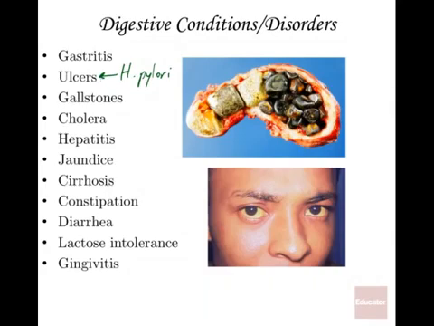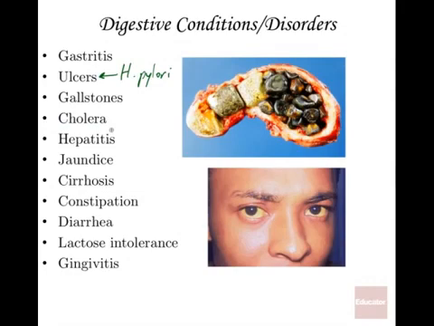Gallstones. If there is an inability of getting bile salts out of the gallbladder and into the small intestine effectively, you get this backup, and the buildup of the bile salts leads to the formation of stones. This is a gallbladder that's been taken out of a person's body. You can see they're literally stones, hard deposits that's caused this backup. So this person is still able to get bile out of their liver to the small intestine, but this needed to be removed. The backup and inability of bile to go from the liver to the small intestine can be a problem.